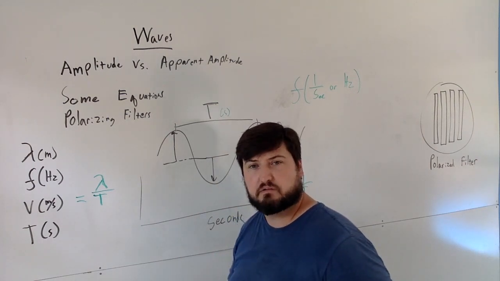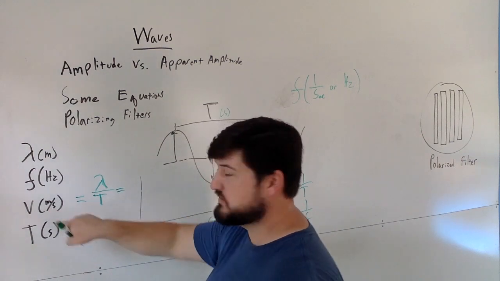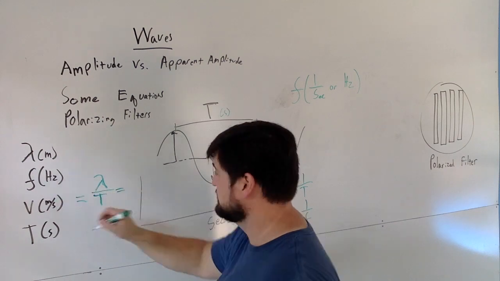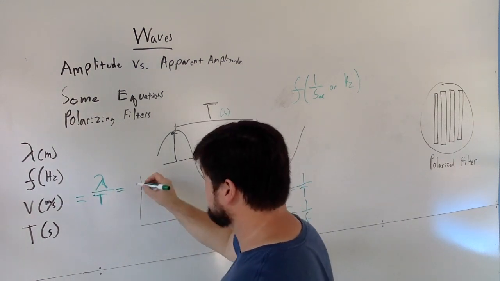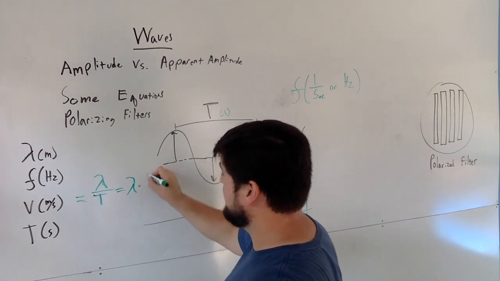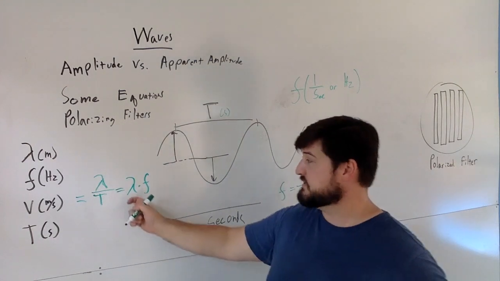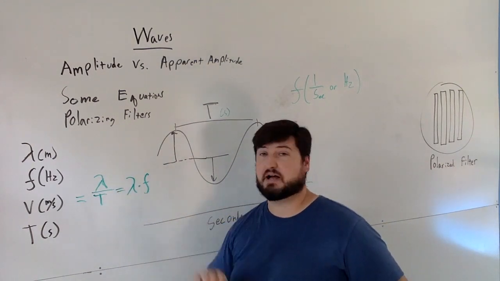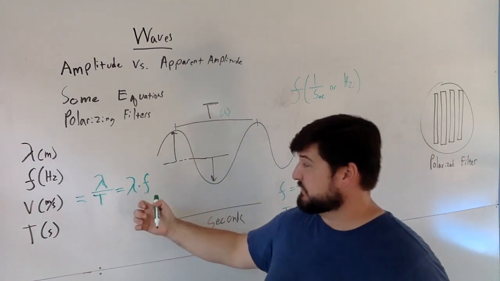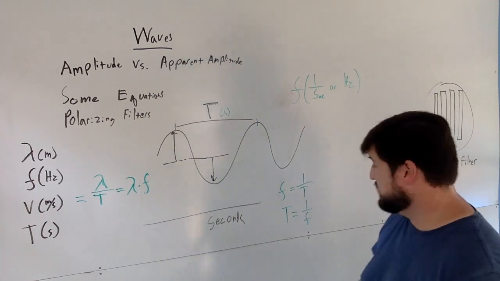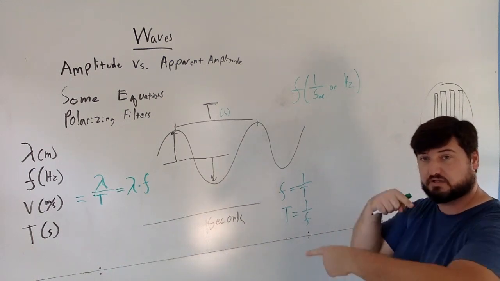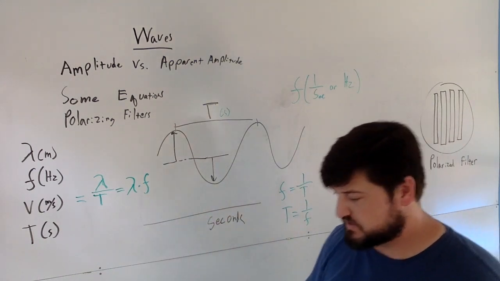Is there another way to find this? We need meters on top and seconds on bottom, right? This has seconds on bottom already, doesn't it? So another way to find the velocity of a wave is actually to take lambda, you still need those meters, and multiply it by your frequency. Lambda f, or lambda over T, is your velocity for that wave, okay? So that kind of gets us there. That's our relationship. This is the main one. If you know this one, you're going to be good to go. This is extremely important too, just as long as you know that frequency and period are inverse of each other, okay? So there are some equations for us.